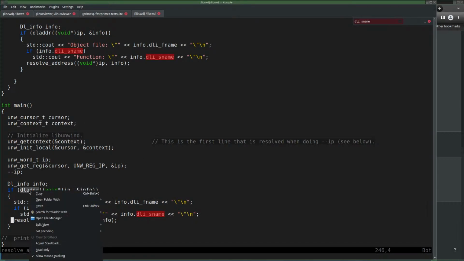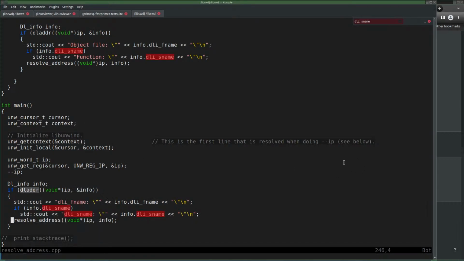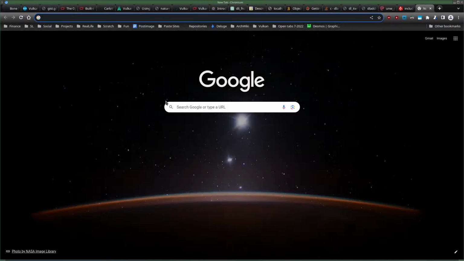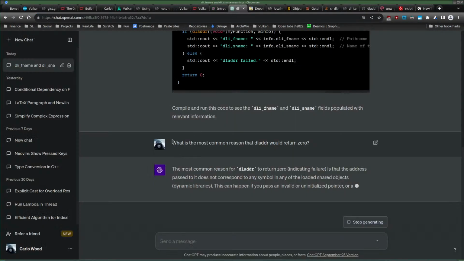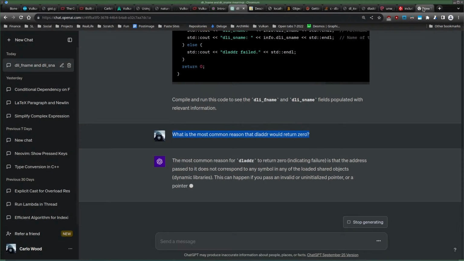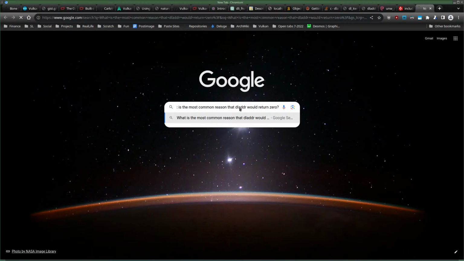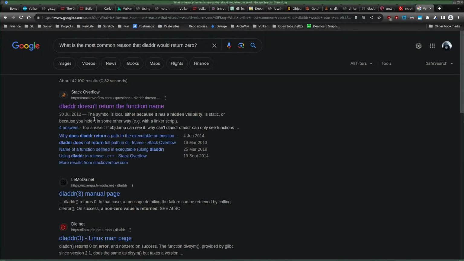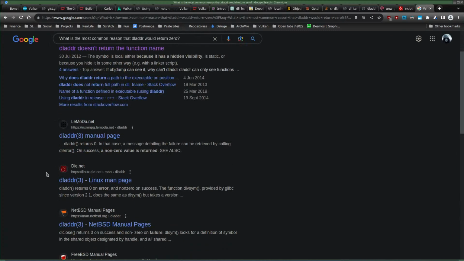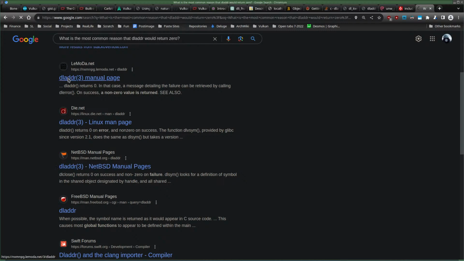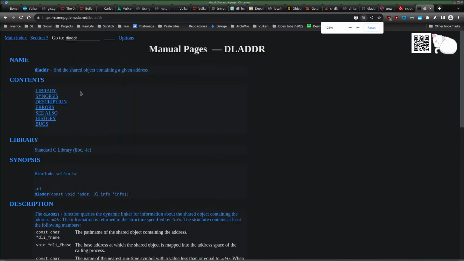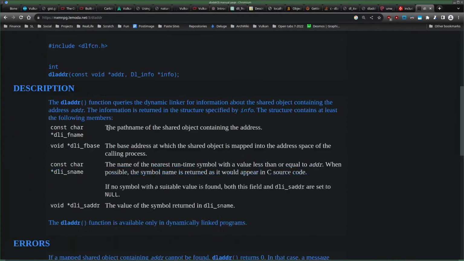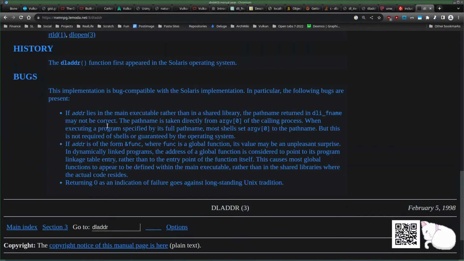Well, that's not the case here, so no. Let's look up the manual then. Well, just let's use Google. Bugs.